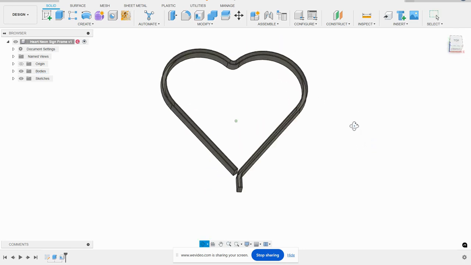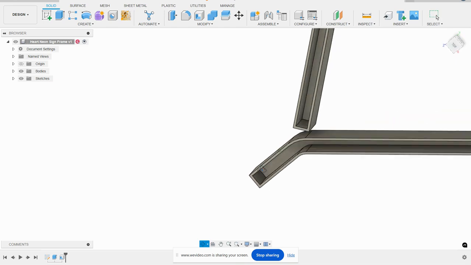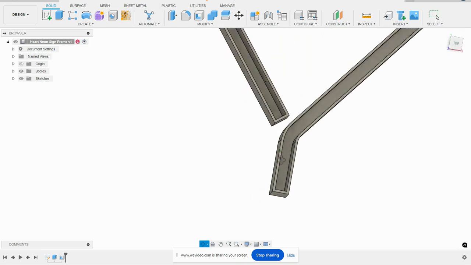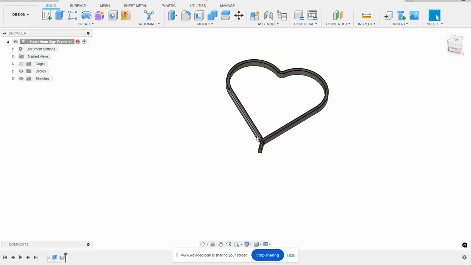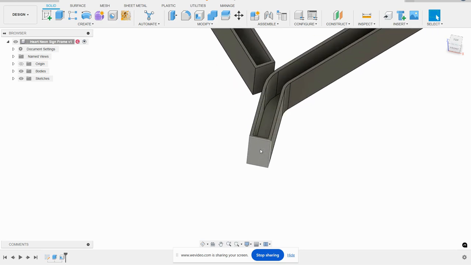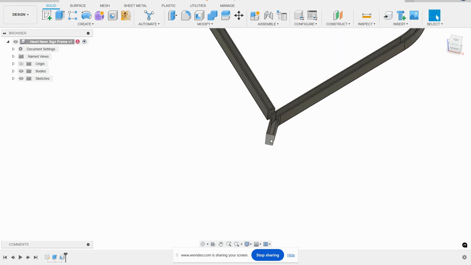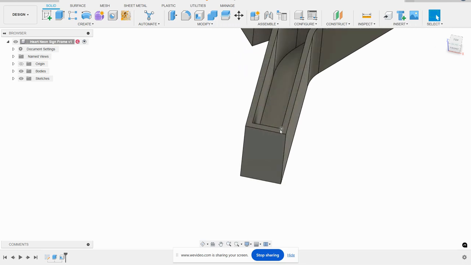So these are the exact dimensions for the LED strip that I'm going to provide you during the PD. But we can see we have a start point here, and it's going to come around, and it's going to come all the way down here to the end. Now, at the bottom of this bracket that we're going to be making, we do want to make sure that this is open because that wiring and everything with the LED strip is going to have to go into the inside of the box. So we do have to remove this wall.